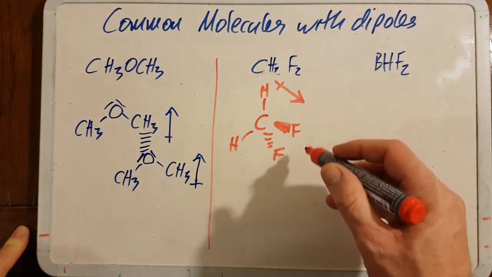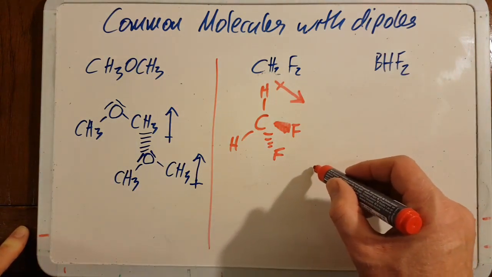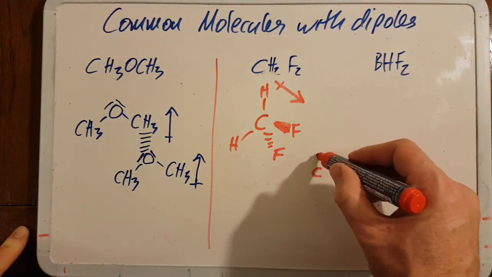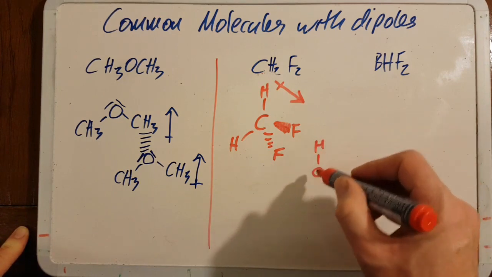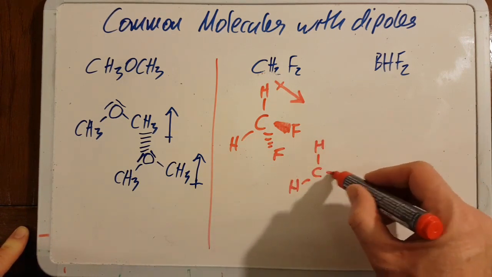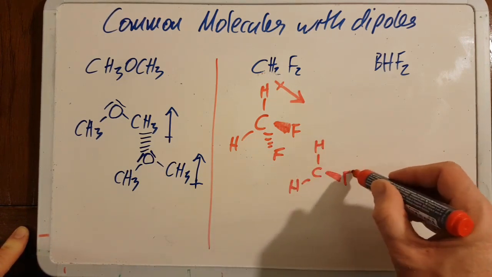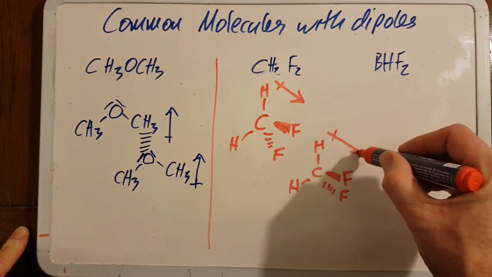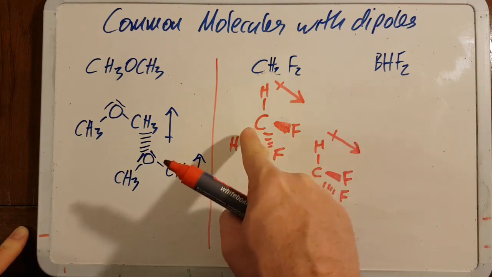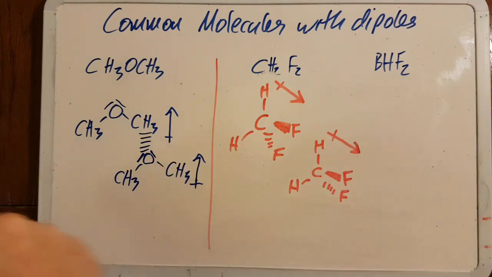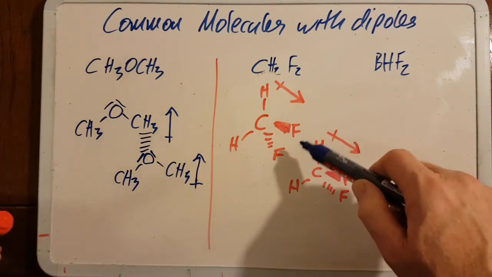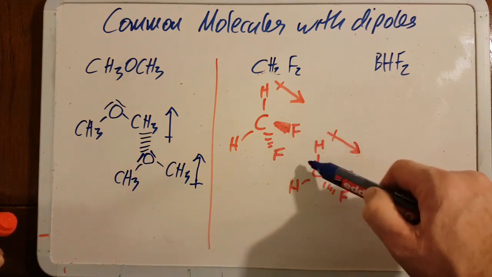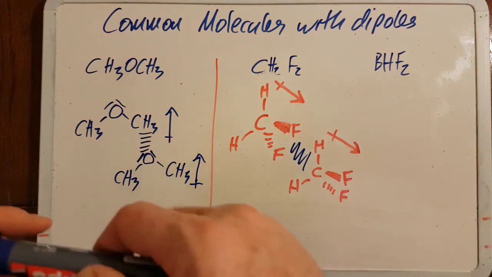That's the negative end, and if I was to draw in another molecule, I could show the dipole-dipole attraction. So this molecule has a dipole, as does that one, and the dipole-dipole attraction is between the negative end of this and the positive end of that. There we go.